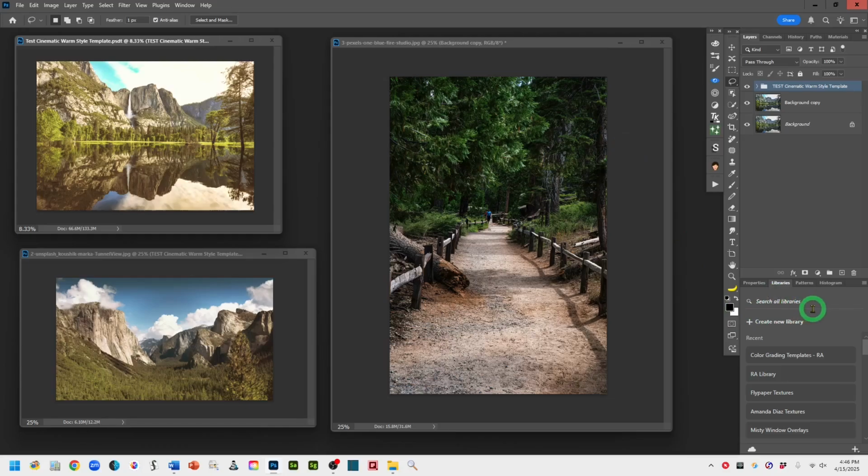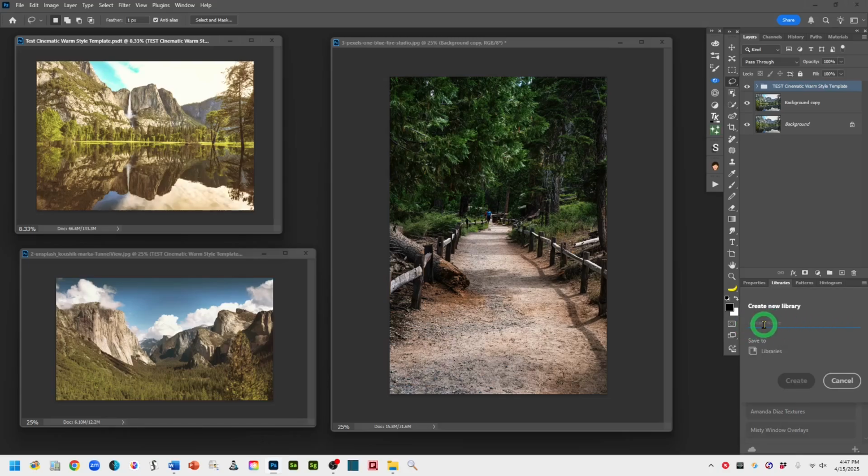Okay. Now, what we can do here with libraries is I have created a library called color grading templates in my initials. So anytime I create new color stylizations, I can save them in this library and then easily drag them over onto my images so I don't have to go looking all over my computer to go find them. Okay, so if you want to try that approach, what you would have to do is click on Create New Library, where it has that plus sign, just click, and then give your library a name.